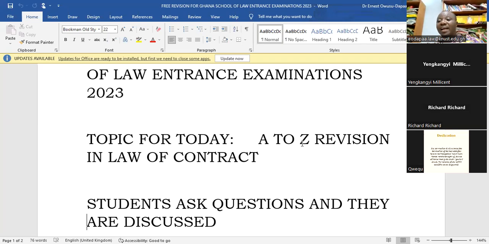For example, when it comes to sufficiency of consideration, a lot of changes. At common law, we are told that when it comes to varying a contract, for example, a person has an obligation under an existing contract, and that contract is varied, the question is whether, if you perform the obligation you have under the existing contract, it can be a consideration. Just like in the Stilk v Myrick type of cases. Remember that case. There's a contract between them and the master of the ship that they should work on the ship, complete the journey of the ship.